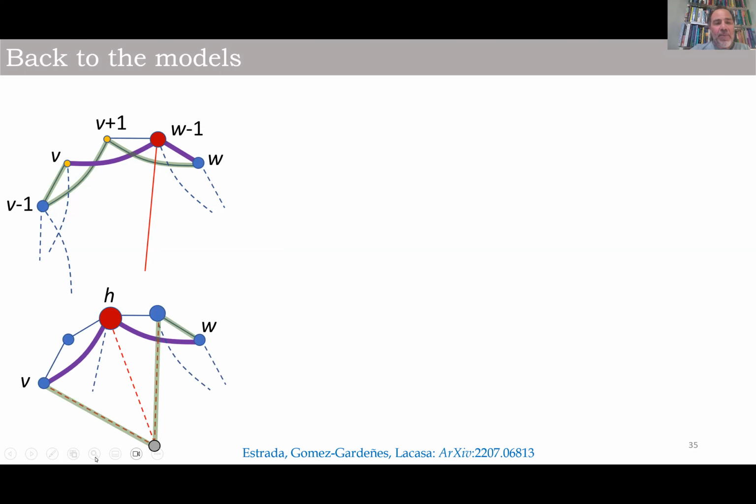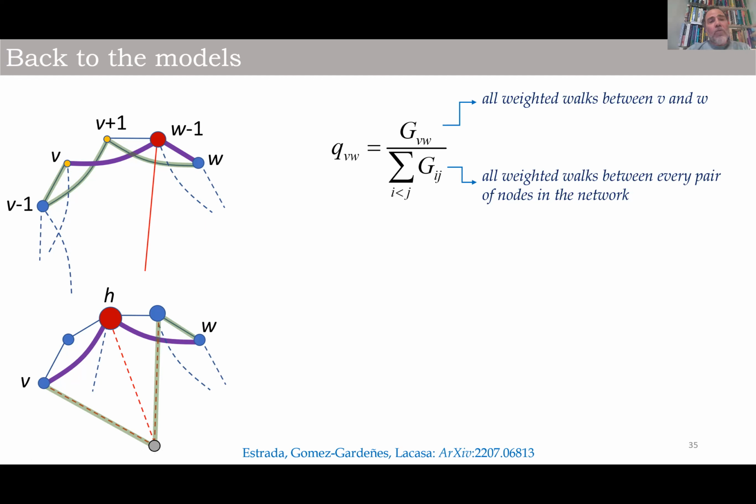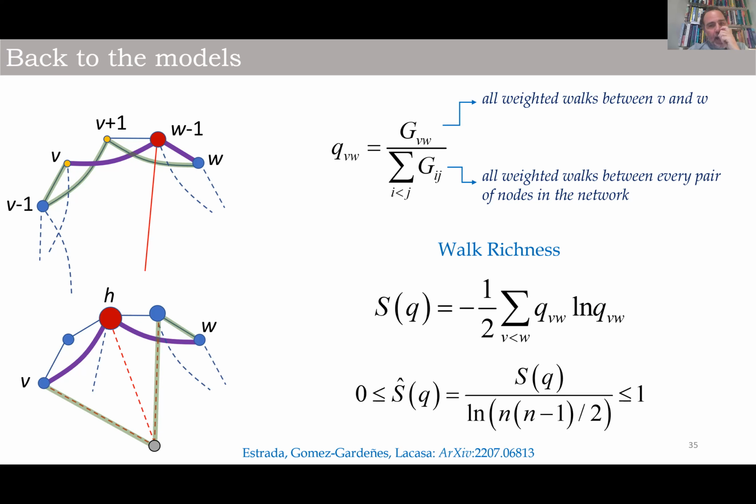This happens again in the Barabási-Albert model. Every time that you add a vertex and connect it to the most connected nodes in the graph, you are creating potential bypasses that go without passing the hubs of the corresponding vertex. And of course, this avoids that the information gets lost or trapped at these particular hubs. So in these processes of rewiring, what we are doing is increasing, or at least changing, the richness in walks which are in these graphs.